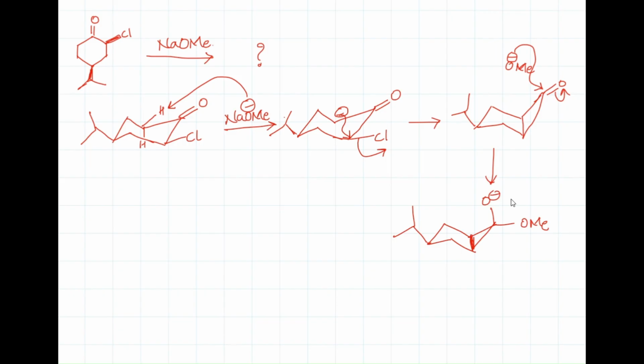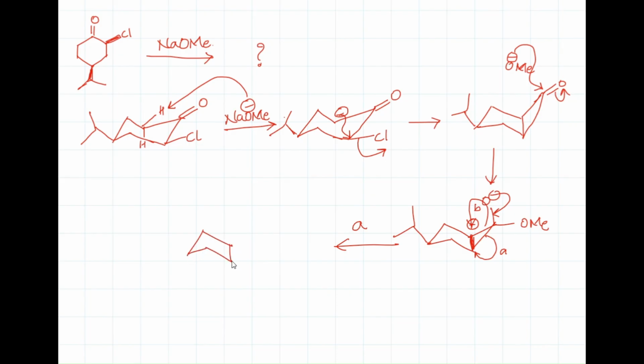Now we know that the negative charge will again delocalize, leading to opening of the ring either by this side or by this side. If the ring opens by this side, there is a secondary carbocation, right? The negative charge will form a pi bond. Let us consider this ring opening as path A and this opening as path B, right? Let us consider path A.